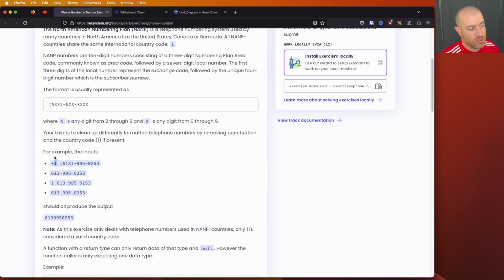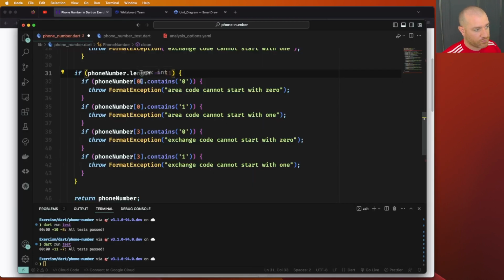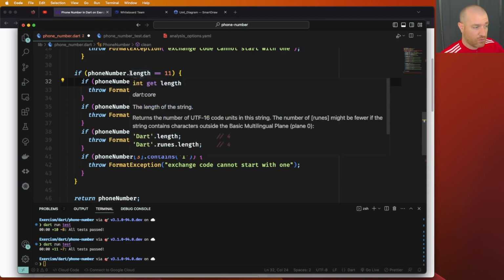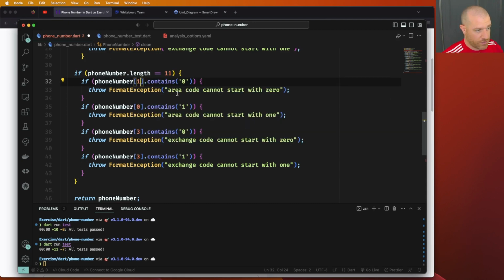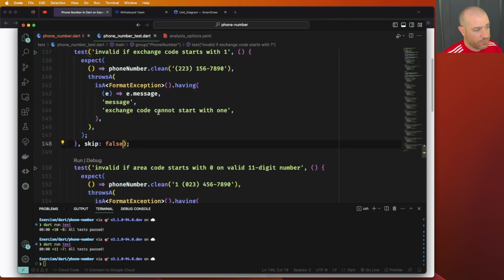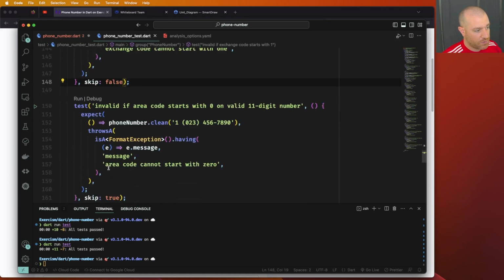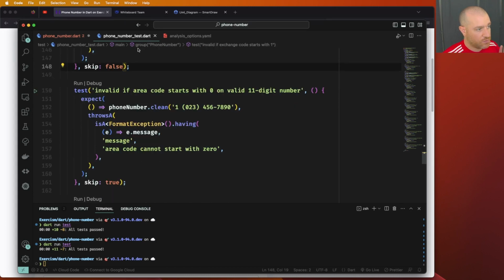So the position will be 0, 1. So in the first position with 11 digits, it shouldn't be 0 or 1. Okay, so we come here. In the first position, 0 is country code, 1 is the area code, okay? Let's check if it's the same. Area code cannot start with 0. So we have this one. So let's change it to false.